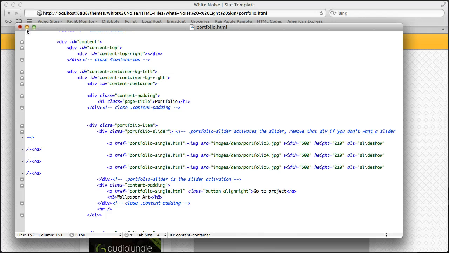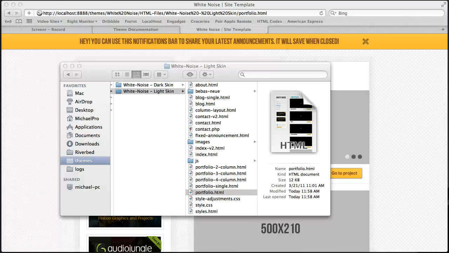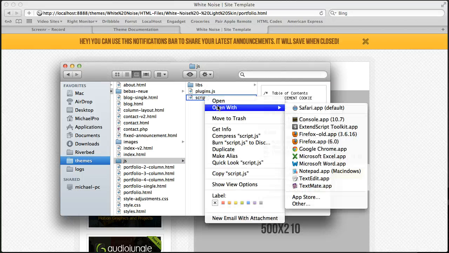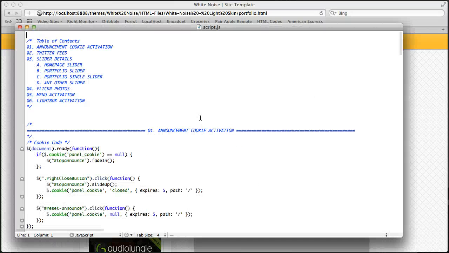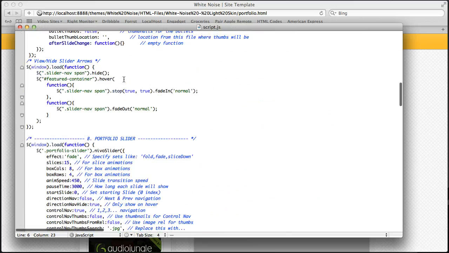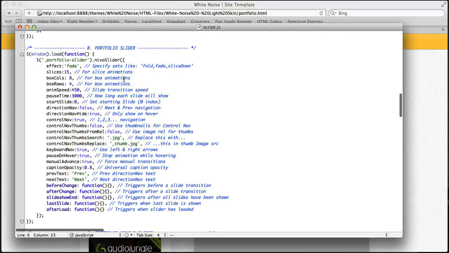So let's just dive into the JavaScript now. The JavaScript that powers it is located in the script.js file in the JS folder, and it's under slider details number 3. Right now we're looking at the portfolio slider.